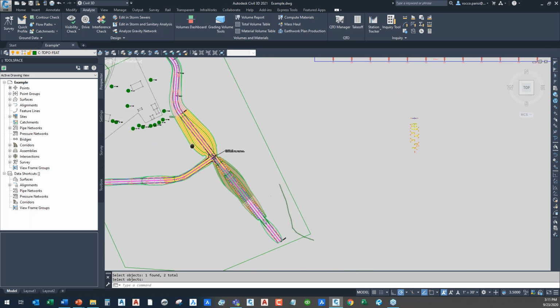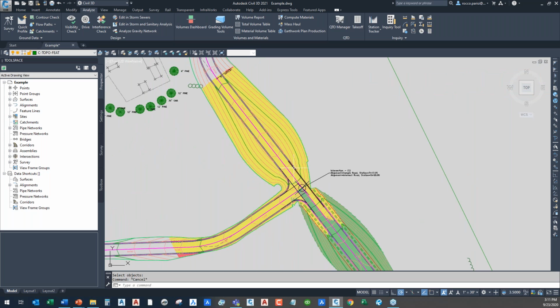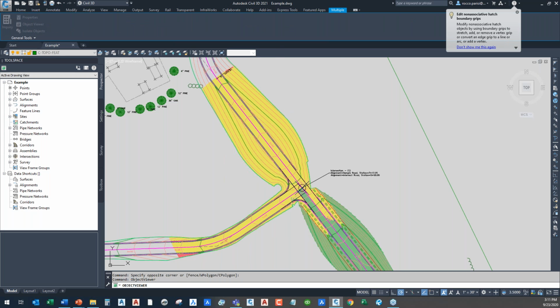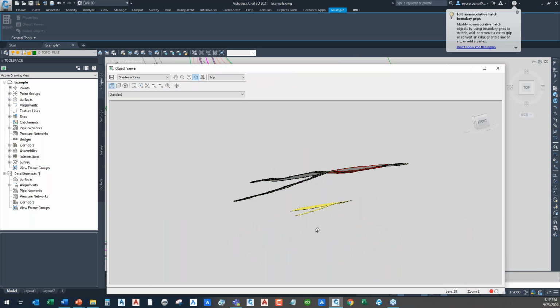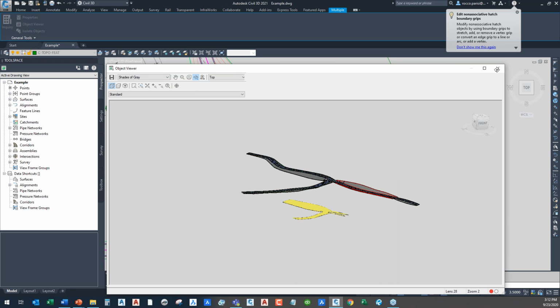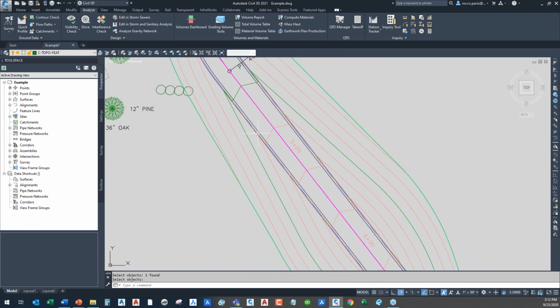So the last one that I wanted to show you guys, and again, the thing with this is the visual zone of influence. If we look at this in the object viewer, you'll see that it is actually being brought up. It's not a 3D object. You see, it's a 2D area. You can see how it's well below what's going on there. It brings it down to a 2D plane so that you can show it in plans. And then again, when you're done, you can just go ahead and erase that and clear out your drawing.